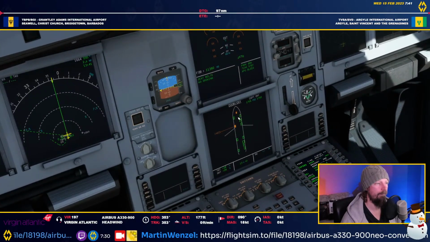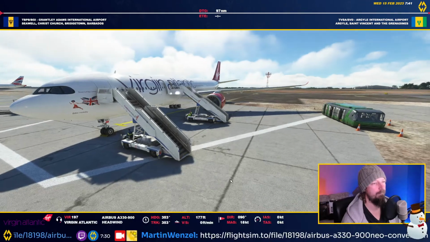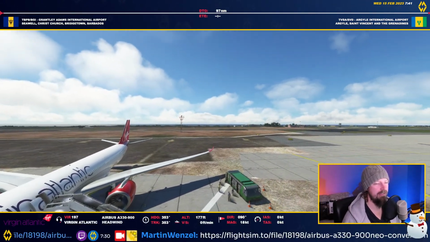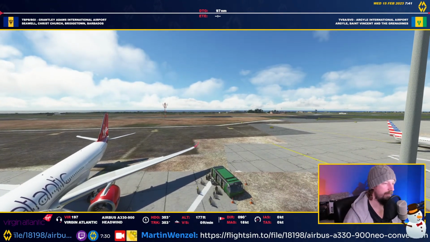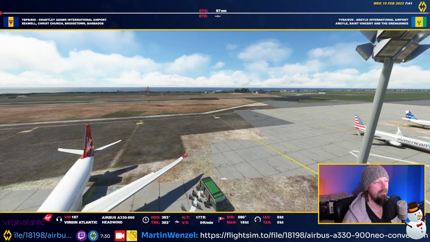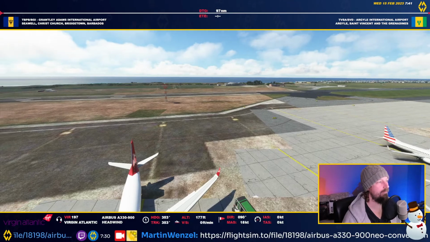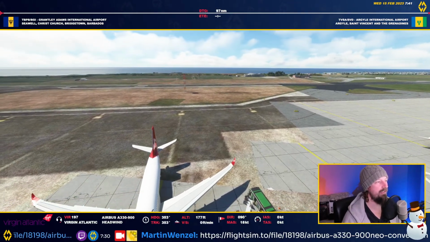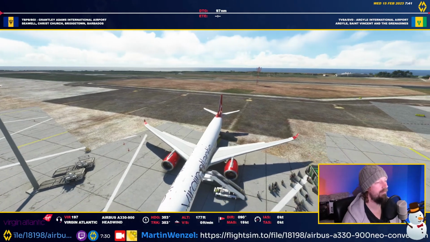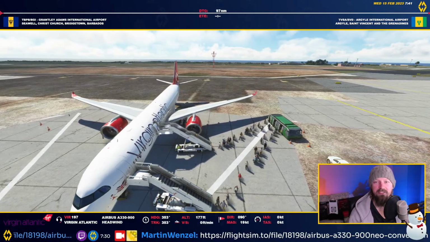Passengers boarding started. There's some issue with my textures loading in, which I never had that problem before. If anyone knows why, you can see how the runway is not loaded in. We're just getting the satellite imagery. Something is broken.